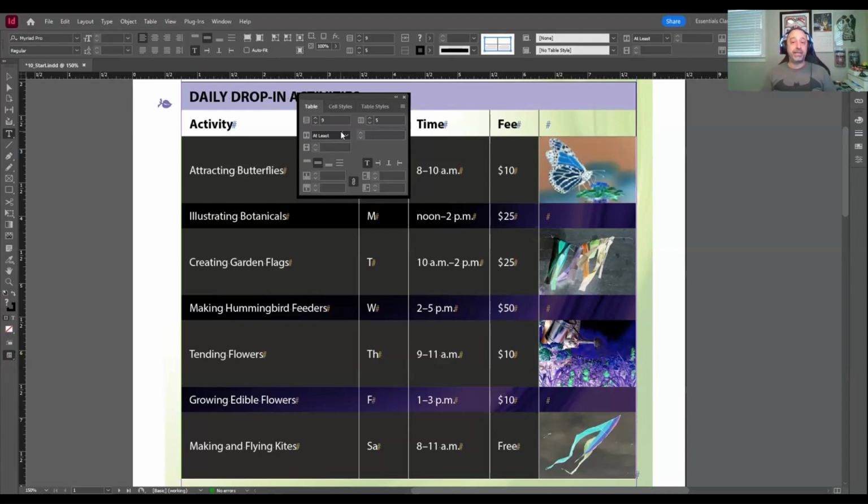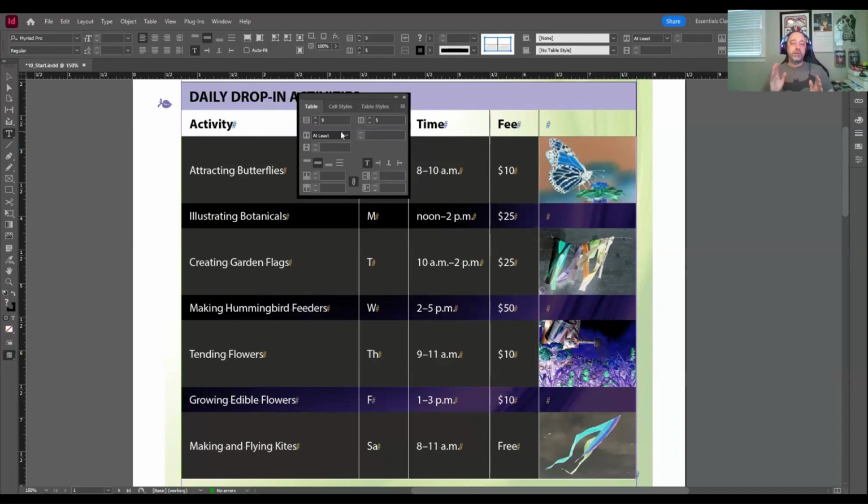The second option is exactly. The problem with that is if it's a ½ inch and you have a lot of information, then you don't have space and it won't adjust. It keeps it the exact same height or width. So exactly is a really, really cautious one to use. I really would recommend doing at least. But if, for example, it's just a couple rows that have a couple lines of text, you might do exactly just so everything's the same height. It's just whatever the base is for that. And you can always play with these. And if the row isn't expanding out or the column isn't expanding, you need to go back and change it.